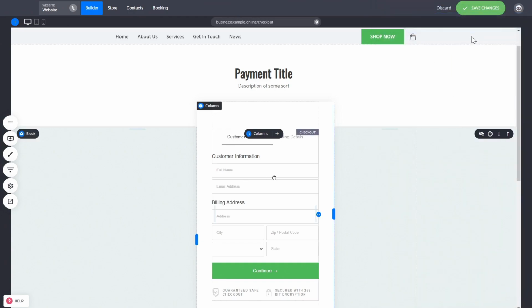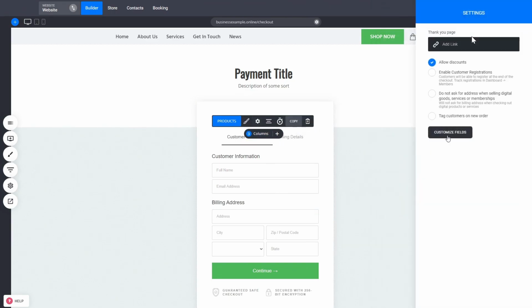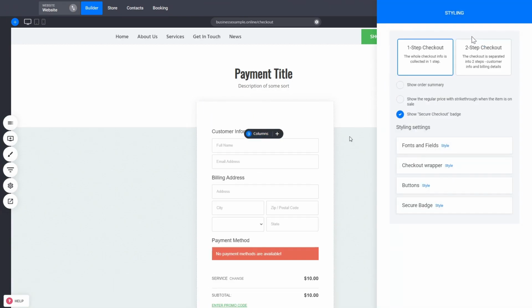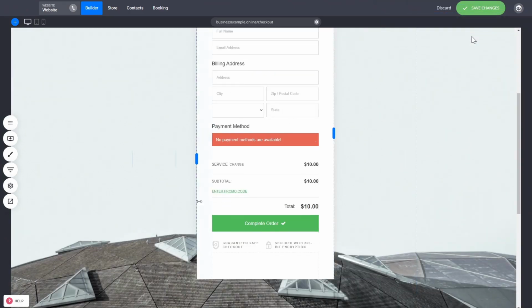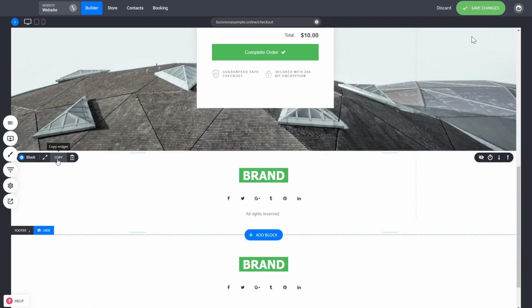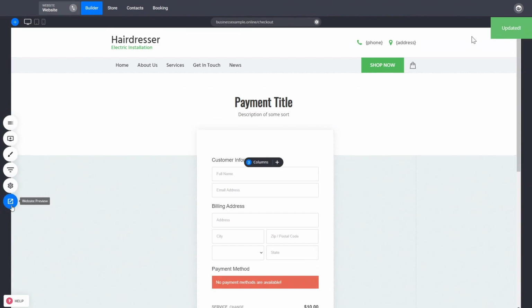And we just pre-selected the product. Now we can make the checkout very customizable with the fields. You can add extra fields if you wish by going to the settings, for example, and add customized fields. You can have a custom thank you page to which you will go after somebody submits the payment. You can do all that. But let's just show it in one step so you can see how the whole checkout will look, because you can adjust if you want it to be one or multiple steps. Now you can click on Save Changes, and that's your checkout page.